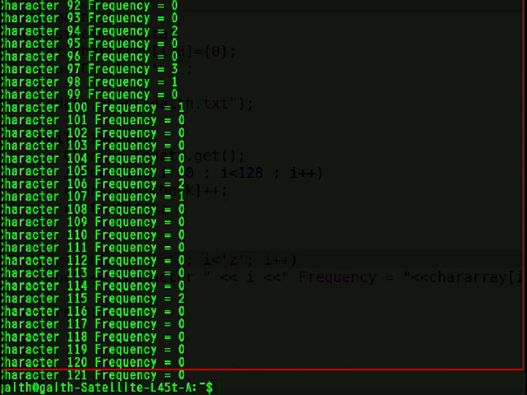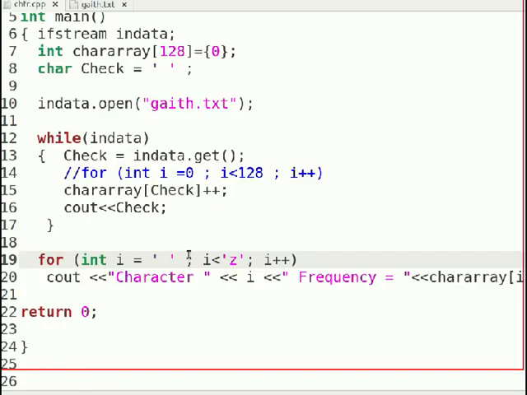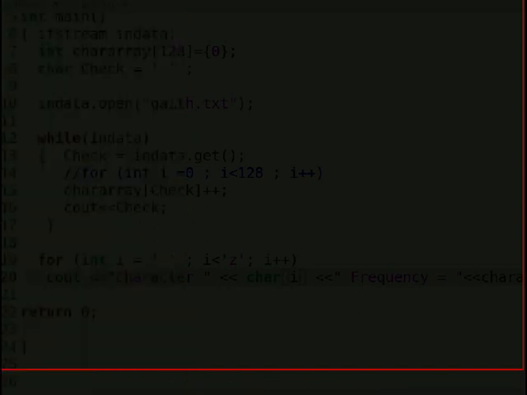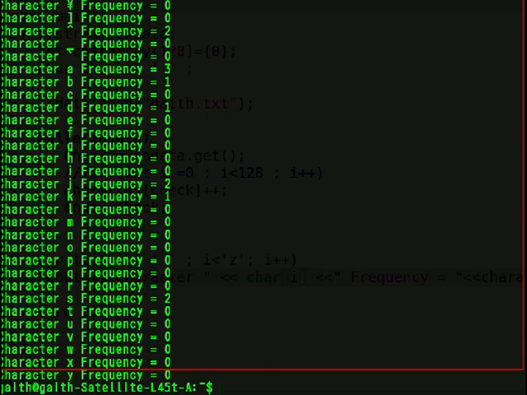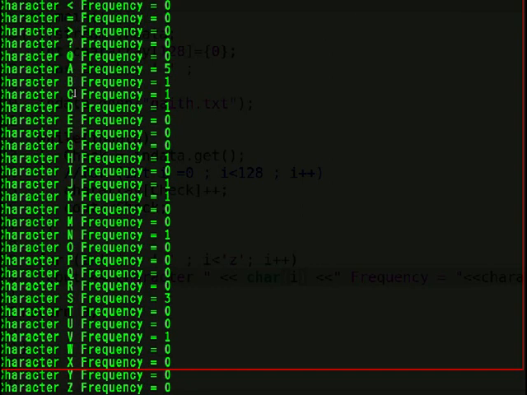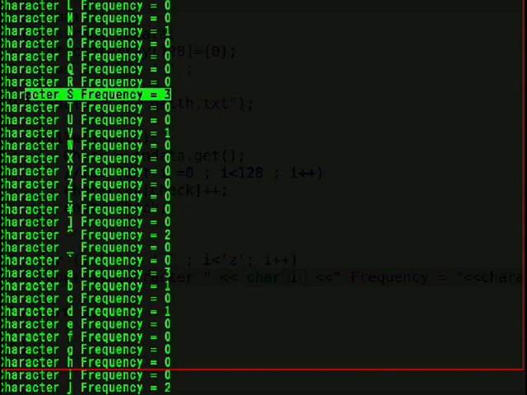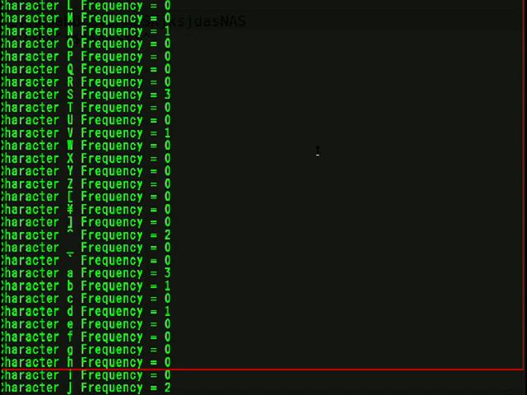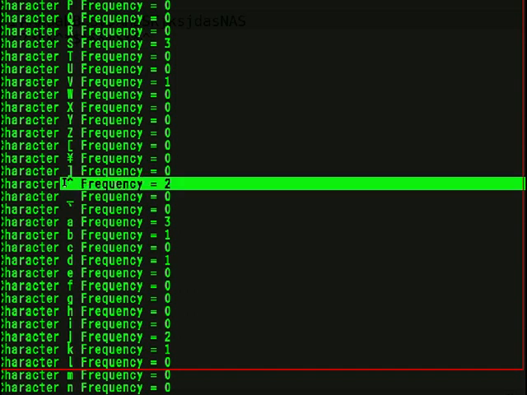And I think we can print the character here by casting it to character. I think this should work. Yep, it's working. Here's a capital letter. Do we have S's 3? Let's go check. Capital S 1, 2, and 3. No more than that. A small. Okay.